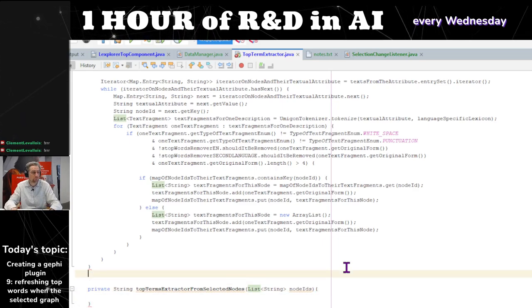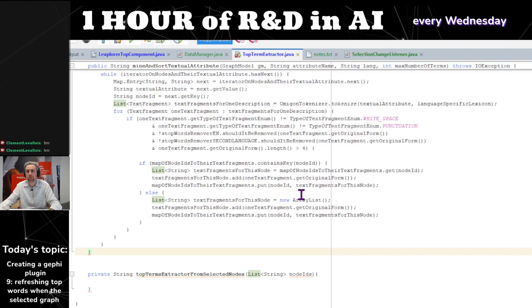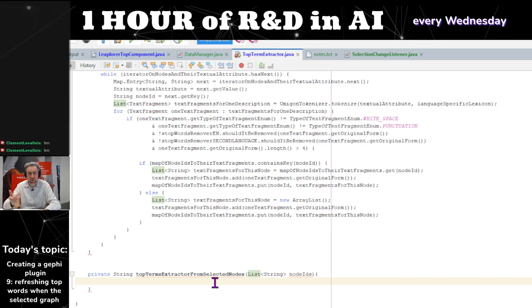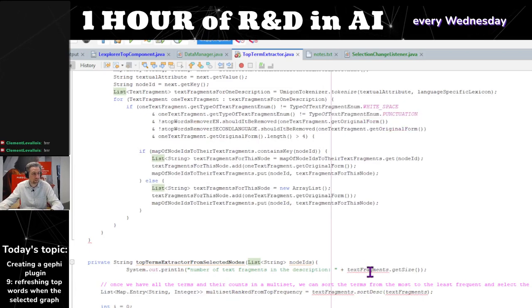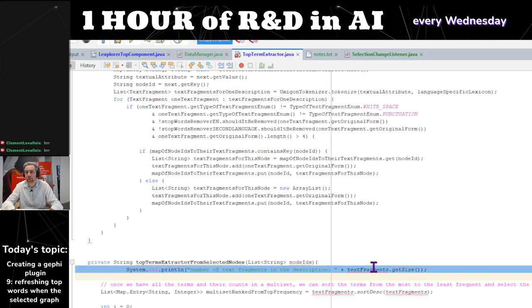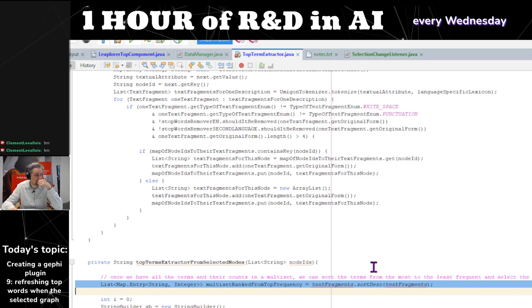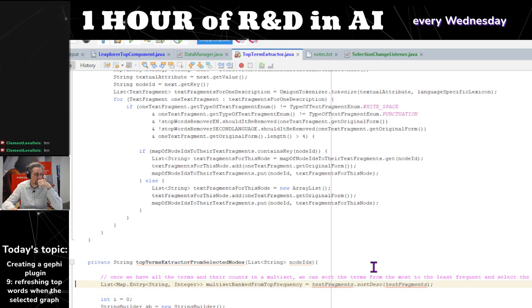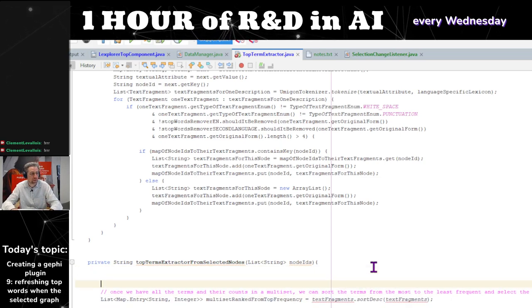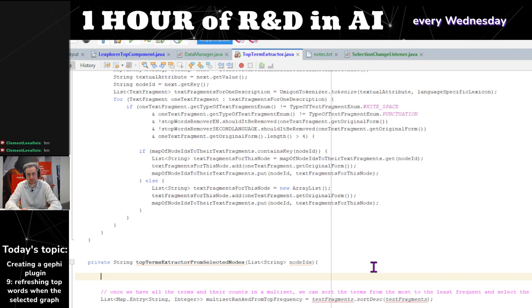You know, that's what you don't see much. Yeah, that's better, I think. Well, slightly better. And this is where I paste the code I've just cut above. I don't need this console statement anymore. What was this thing doing? I can't even remember. Oh yeah, it's not relevant anymore. Now what we need to do is retrieve from the data manager the tokens corresponding to the nodes we have selected.